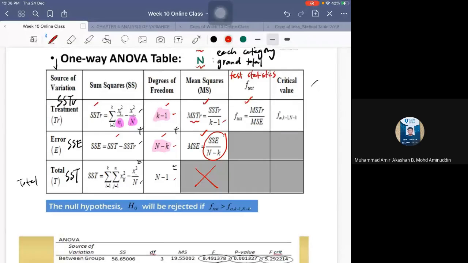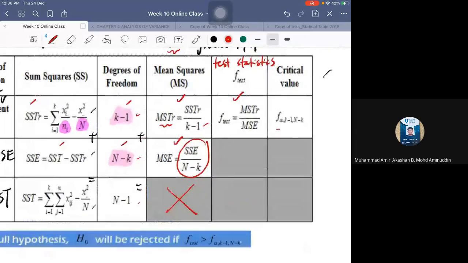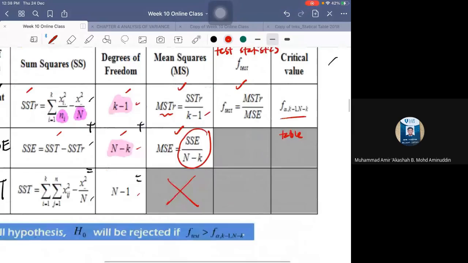And of course, the critical value is the value that you get from the statistical table. So this is going to be from the table. The first element that should be there, so let me write it. It's kind of small right here. So it's actually F alpha, k minus 1 and n minus k. So the first element is given by the value of alpha, so you'll find this in the question. The second element is going to be k minus 1, which is the value right there. And the last element is going to be n minus k, which is the value that is right underneath. So that is going to be the critical value.